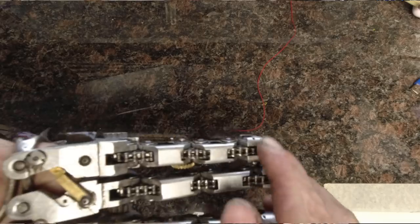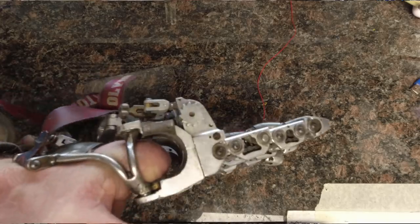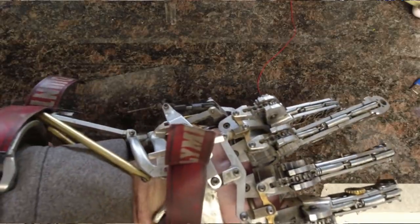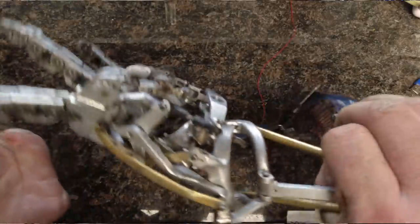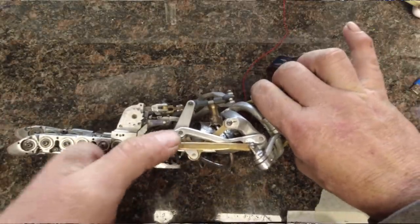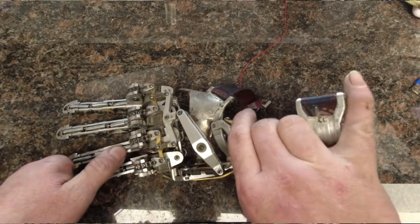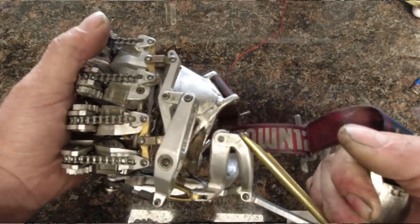Next, we need to look at the requirements of the fingers or whatever you're planning on driving. With the fingers of my current hand, the chain is connected to the distal and travels through the proximal and medial segments of the fingers. The chain needs to be drawn an inch and a half in order to fully close the finger. So we need to go from 38 degrees of motion at the wrist to an inch and a half of linear travel at the top of the hand. We have two reversing levers whose lengths can be manipulated in order to get to that final ratio — the reversing lever on the side and the one on the top. They can really be set up any way that space allows. If you can only get a portion of the linear travel from the lever on the side, then you need to make up the rest with the one on top. The important thing is that you end up with enough travel, plus just a little bit extra to accommodate the accumulated stack error in the design throughout the fabricating process. It really doesn't matter how you get there — just be sure to add a little bit of extra travel.